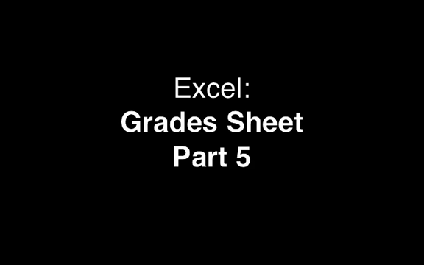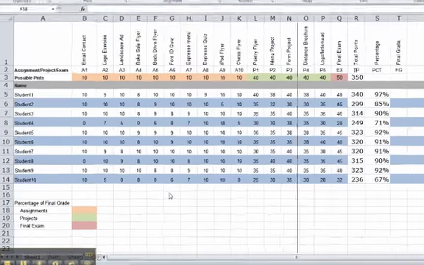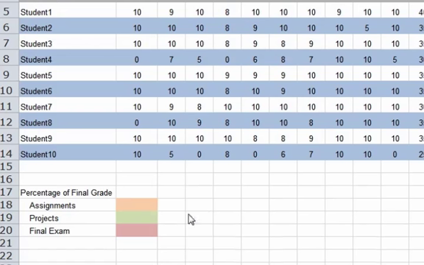Alright, CSE 112 class, this is the final part of our grade sheet, and it's just going over this last little section here where we just have to put the percentage, what percentage is assignments related to the total grade. And I actually have to turn that in. They want to know how much weight assignments are, projects are, final exam are, and how I figure that out. So even though it's just based on points, I figure out that percentage.